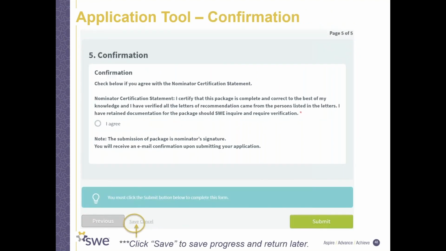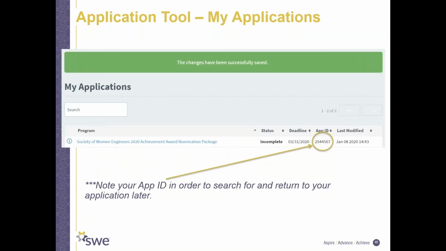Here you can click Save to save your progress and return later. This will open a page that shows the program that you've applied for and the application ID. This is the 8-digit application ID that you should make note of and come back to later to complete your application.